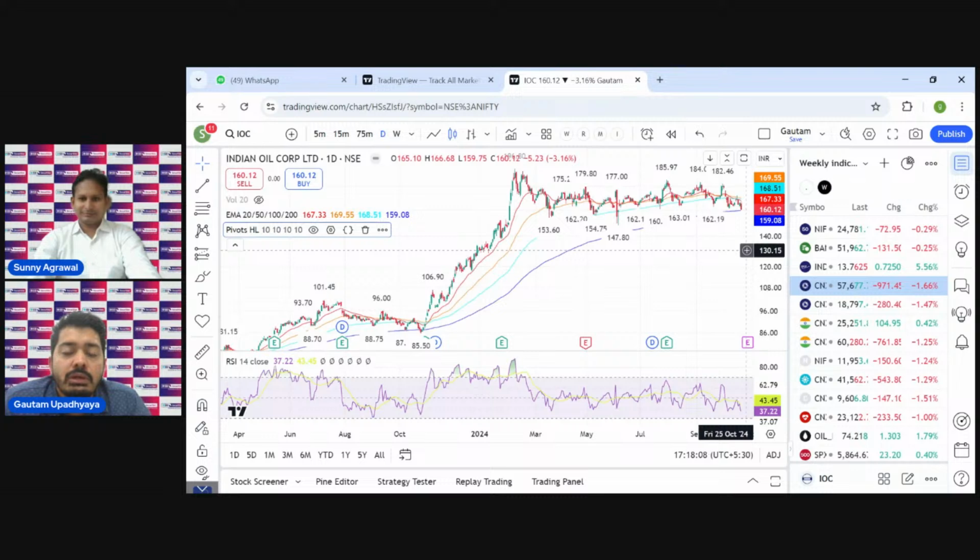There could be a bit of consolidation closer to this level. 5-10 points below that, there could be a dip indicating a breakdown, but we'll have to confirm and see whether the stock witnesses a breakdown below its 200 EMA. Till that time, it could go into a sideways consolidation, and a trend reversal on the upside from an absolute short-term perspective will be seen once the stock moves above 174, 176 levels.